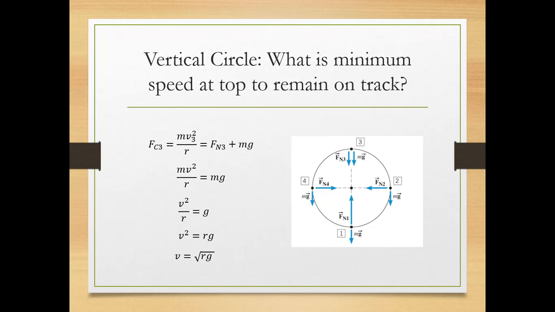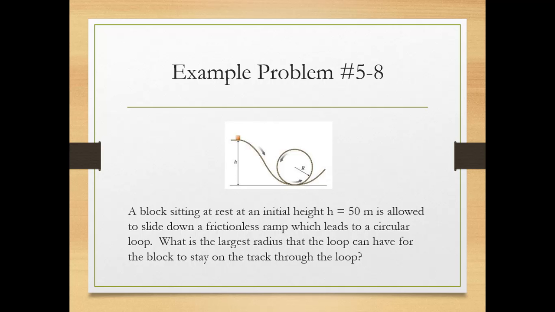And this would also imply that if you have a circle on a roller coaster, the top of the circle probably cannot be at the same height as the initial height of the roller coaster, the height of the highest hill. It has to be something smaller than that, because you need to have some speed at the top of that motion. If you're interested in that, we can actually work that problem and figure out what that height is. There is a way you can calculate that height. Oh, and guess what? We're going to do that.